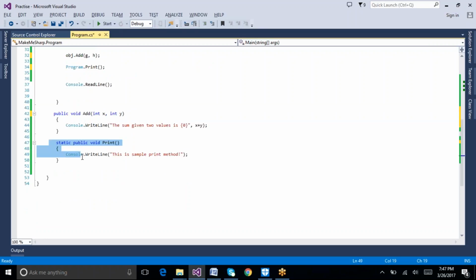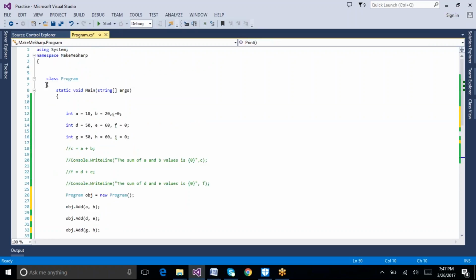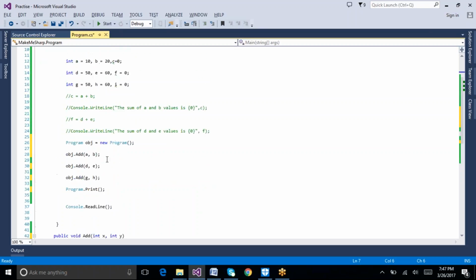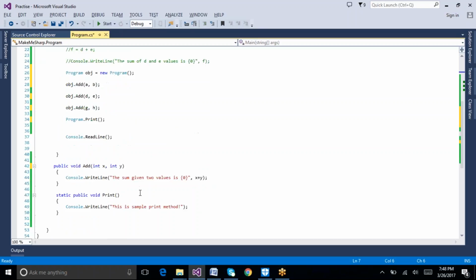We declare this print method inside the program class only. That's why if I want to call that print method, which is a static method, I no need to create the object like this. I can directly call that method with the class name itself. But here our print method resides in the same program class, so we can also call that method without the class name.